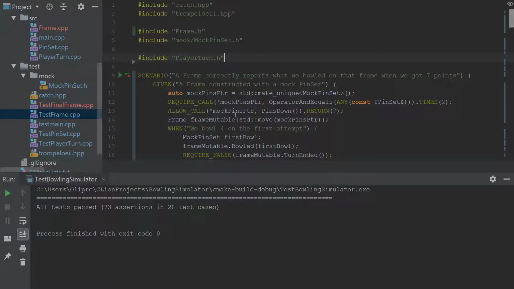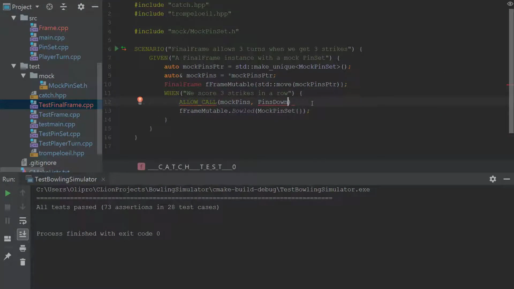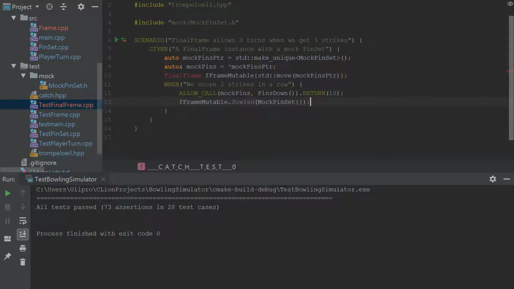Let's just quickly check test frame. Yep. Should we say 2 strikes right first of all? So we've got bold, and is there a way to copy a line? You'd think there'd be a way to copy a line, wouldn't you?